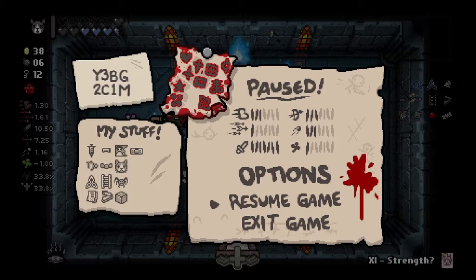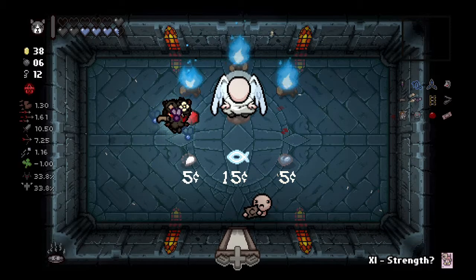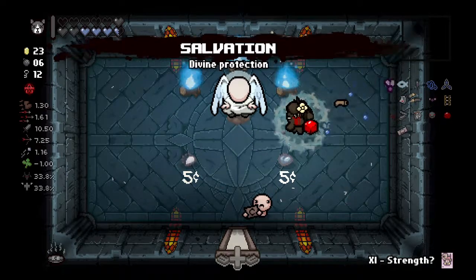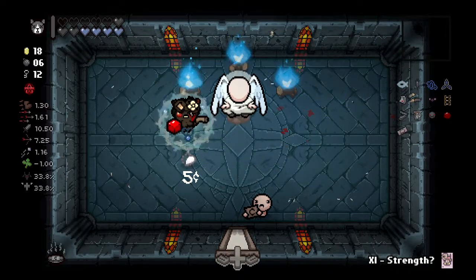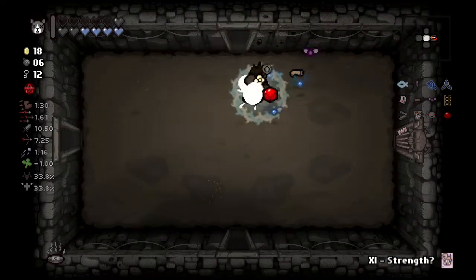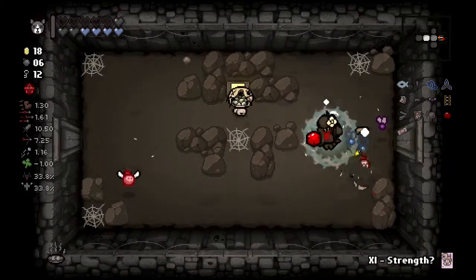Okay, I have had this before, and I think it was... What mode was it? I think it was greedier mode. I think I got it from Chaos or something. I don't think I want that Eternal Heart. All right, so it's some defense here at least.